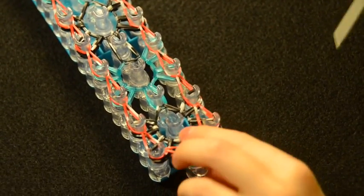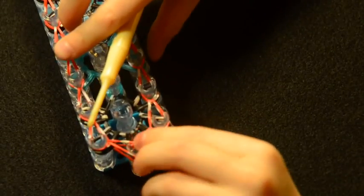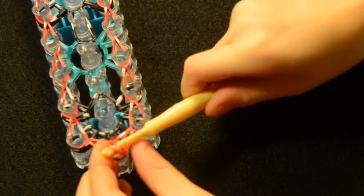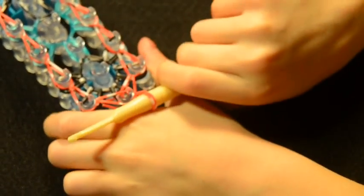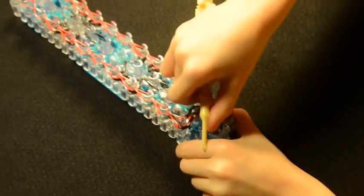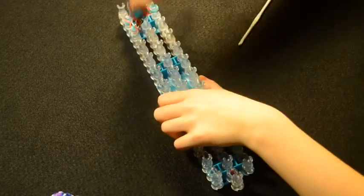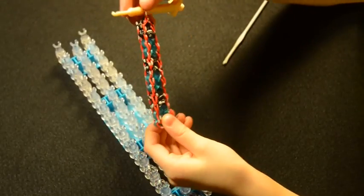Just like that. Now you take your rainbow loom hook and grab the bottom, and grab the top, and slide it onto the thickest part of your hook. Now we're ready to take this bracelet off the rainbow loom. It's very hard to take off sometimes. There. Now we're finished taking it off the loom.